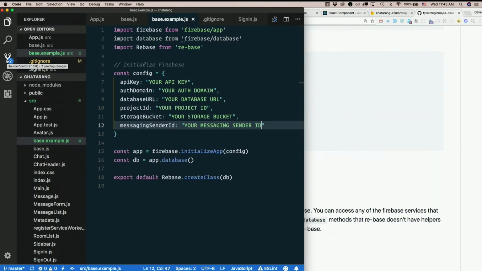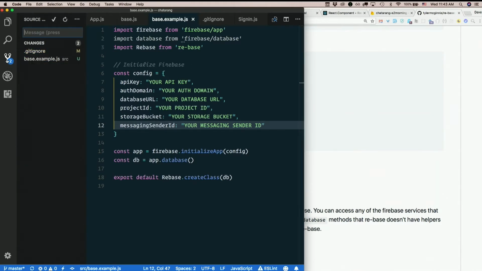GitHub will scream at us if we do things like commit files that have API keys in it. It'll let us, but it'll tell us we're stupid. It searches for certain things to keep you from doing insecure stuff. Yeah, it has some static things that run. I'm not sure it used to do this, but it screamed at us a couple weeks ago when we did this with the first class.